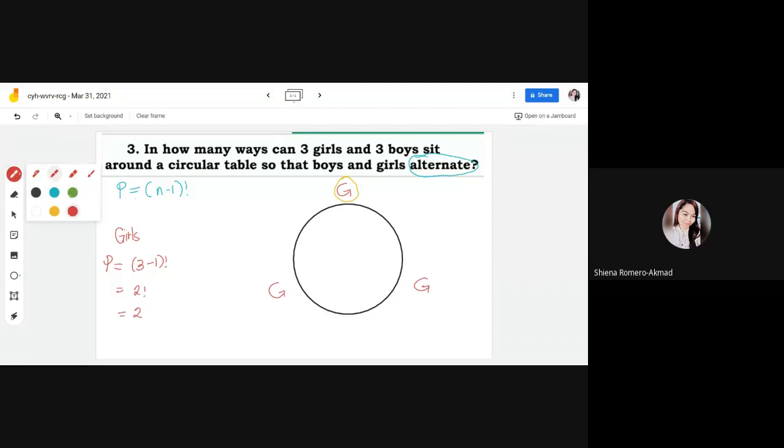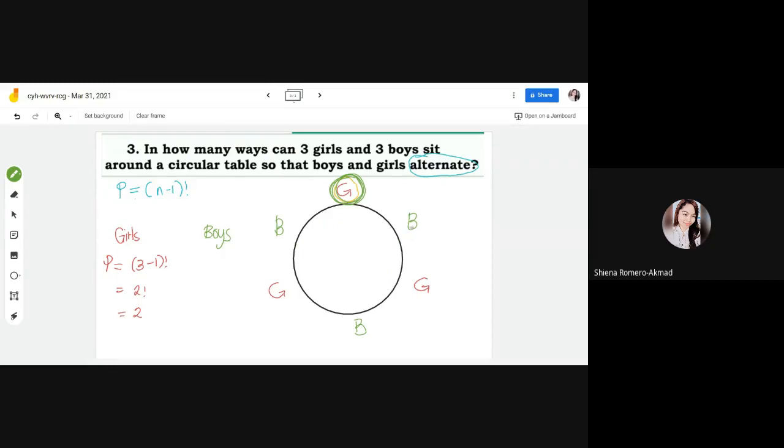How about sa boys? Ano naman sa boys? Alam ko na, may starting point na ako. Ito yung starting point ko. O, Iha, ikaw yung una, di ba? Ito sila yung other two girls. Dahil ikaw yung una, sa'yo ko itatabi yung isang lalaki. Sa pagitan naman nilang dalawa itong isa. At sa pagitan ninyong dalawa itong isa pa.